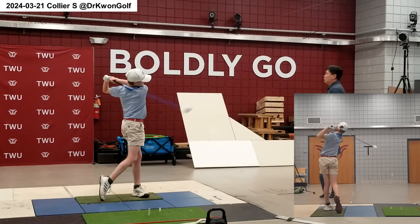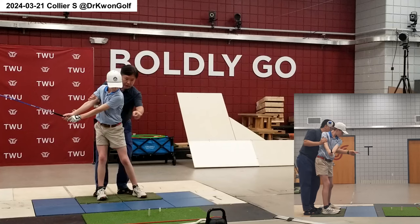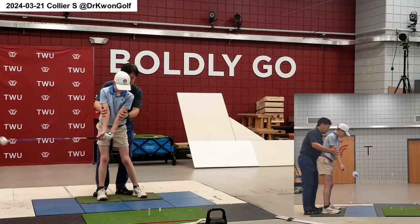It's too big. So, just here, and then just turn the body. Remember the calibration. In the calibration, you didn't use the arms much, and just try to keep the arms straight, right? About that much.